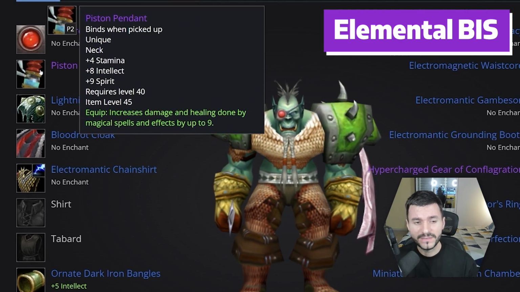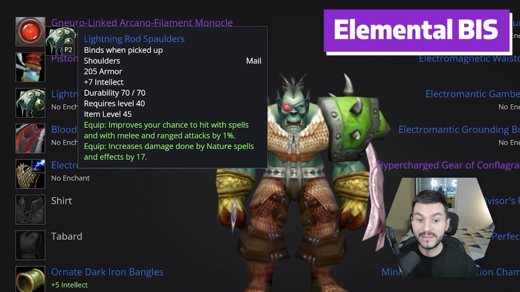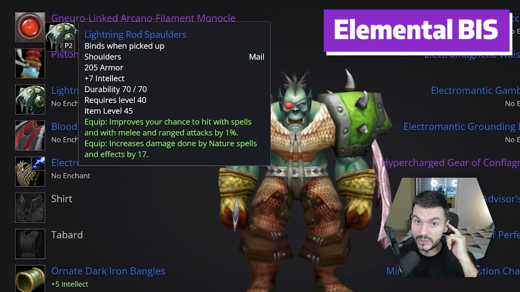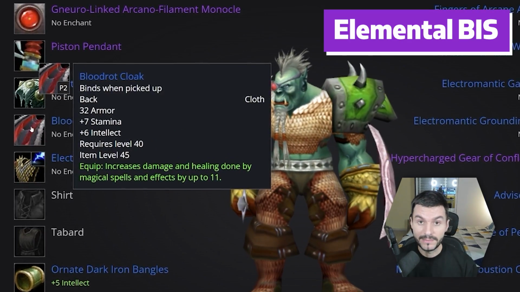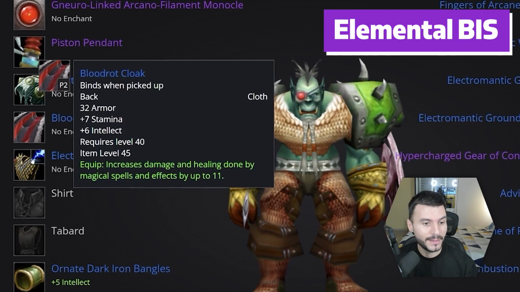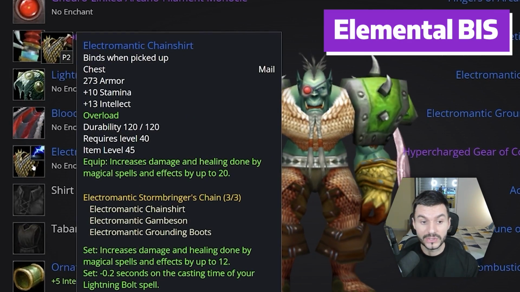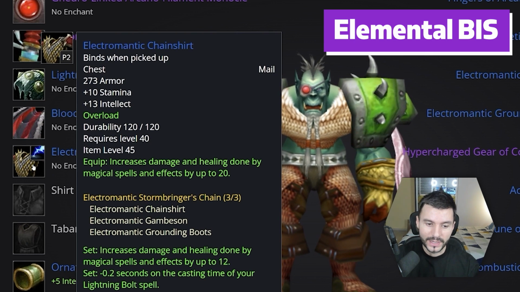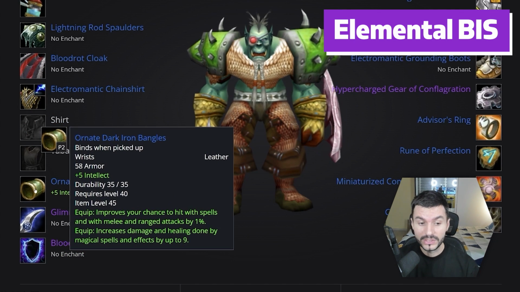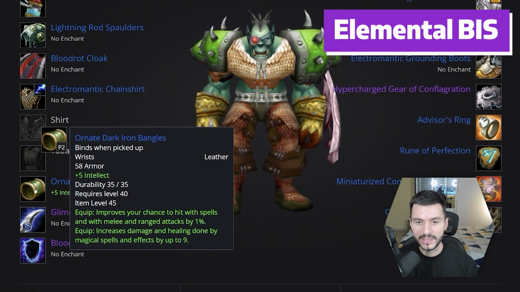The Piston Pendant for the necklace, into the Lightning Rod shoulders, 17 damage with nature spells, but also 1% chance to hit on top of that, 7 intellect. Bloodrot Cloak with 7 stamina, 6 intellect, and a whopping 11 spell power, into the Electromantic Chain Shirt, which has stamina, intellect, and 20 damage per second for a melee weapon. For bracers, we have some nice leather bracers with 9 spell power and 1% hit.